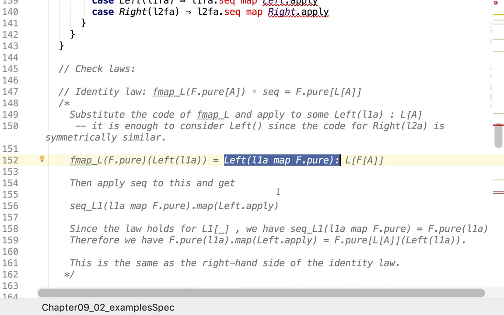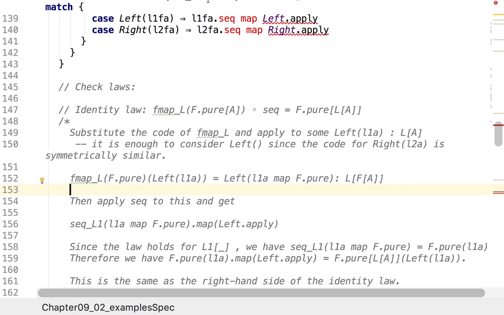Now, notice we can't really simplify this because these are map and pure methods of functors that we don't know. These are the L1 functor and the F applicative functor, so we don't really know what these methods do. We cannot substitute any more code. So that's our symbolic computation right now. We apply sequence to this. Now we're in the left.